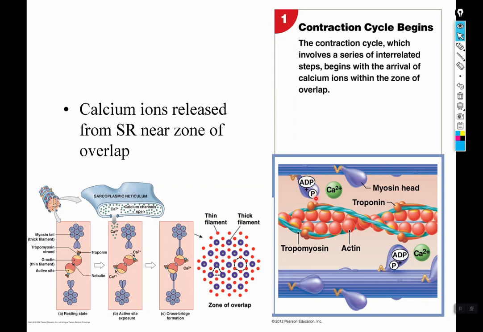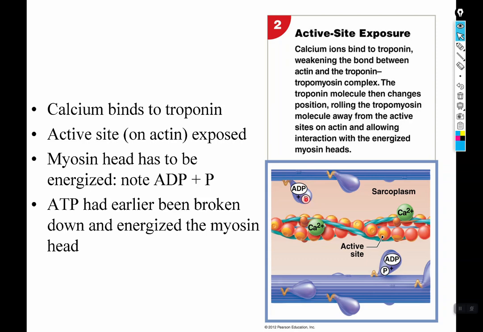And that's what moved this myosin head into this position where it's kind of jumping up to be closer to the actin, versus this myosin head you can see is resting and it's kind of pivoted down closer to the tails. This one's reaching up. So once that has been energized, we call this the energized state or the cocked state, which is referring to cocking of a pistol where you pull the hammer back and that readies a gun to fire. Same idea here. So this is the cocked position where the myosin head is energized and it's ready to bind to the actin active site if it's permitted to.